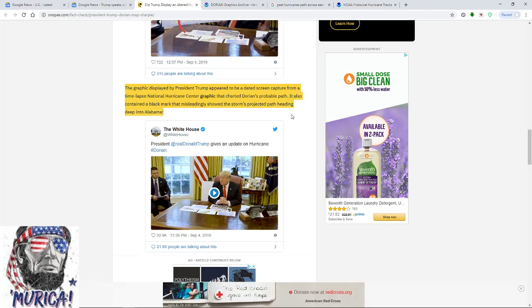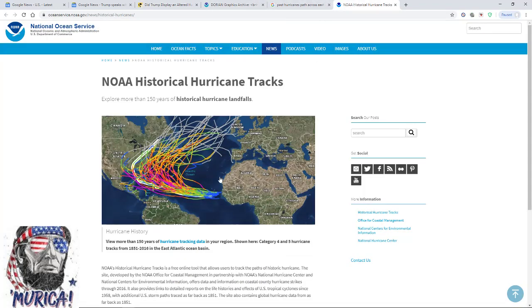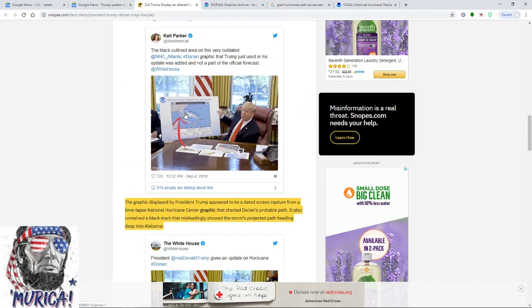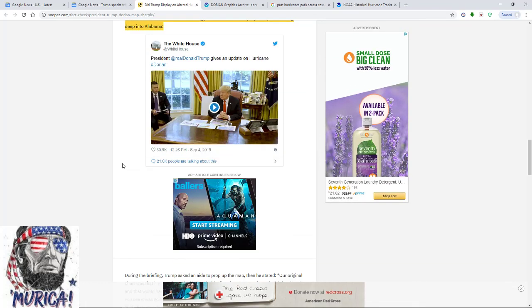If the storm hits the U.S., what is the historical fashion that these storms take? They hit the U.S., get caught by the Gulf Stream, and then push back out across the U.S. You don't see a lot of storms hit Florida and then immediately drop back in, hit Mexico. No. They're pushing north all the time. Because Trump decided to show that the storm would hit here, and then, as is traditionally possible, the storm was going to start pushing up into the U.S. and go out. This is now a massive story.